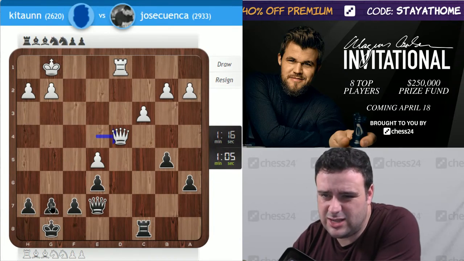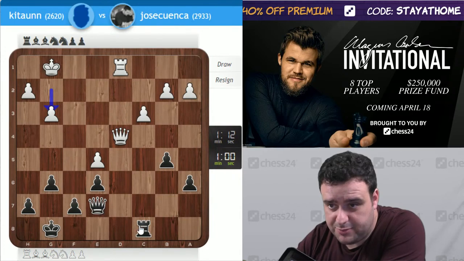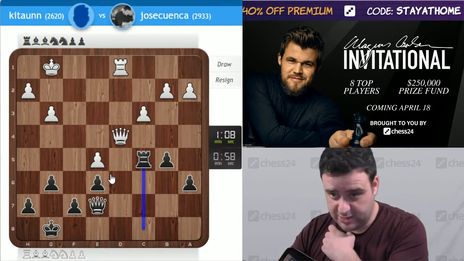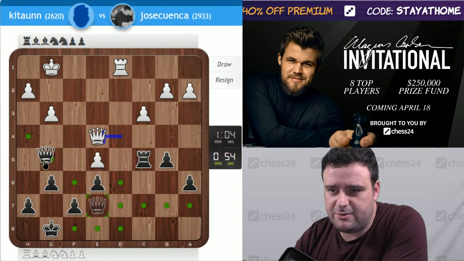And now I'm just going to give some fresh air to my king with a move like g6. We don't want back rank problems. So rook c5. Let's play this move. Of course, my threat now is rook d5. So he's got to do something about it, and it's not easy because this pawn is very, very weak.